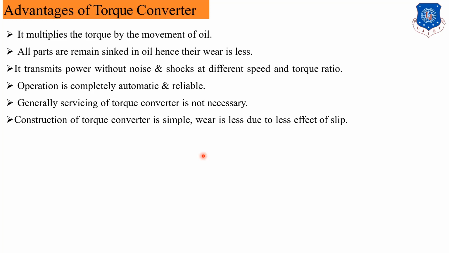That means power is supplied with no noise and no shocks. Operation is completely automatic and reliable, that means the operation of the torque converter is completely automatic and reliable for our vehicles. Generally the servicing of the torque converter is not necessary. Other devices sometimes need servicing, but in the torque converter no servicing is there. Construction of the torque converter is simple, and wear is less due to less effect of slip.